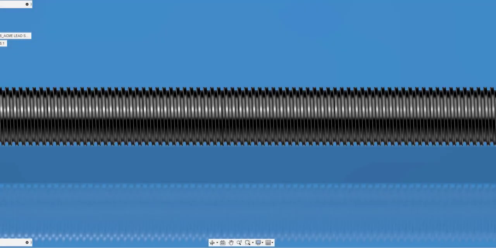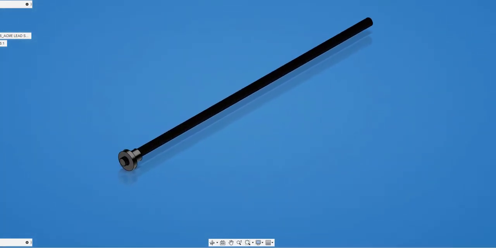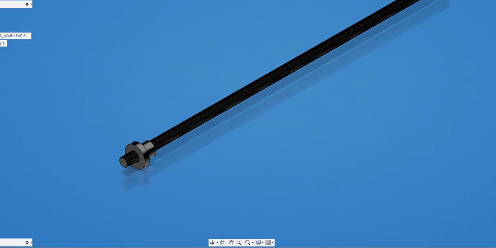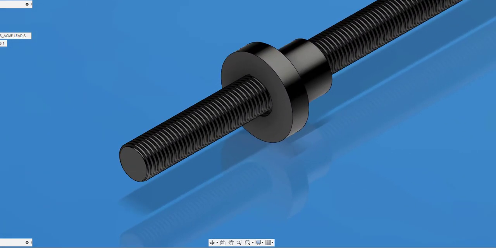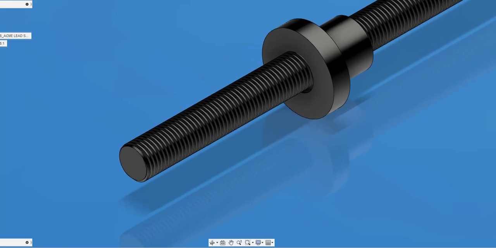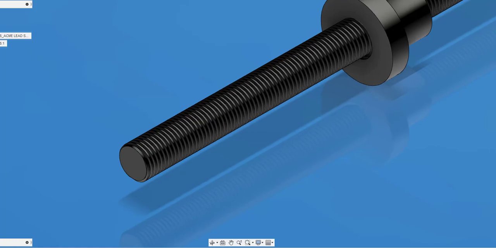This is an animation of a square-threaded power screw that is used to move a collar along its length. The power screw rotates, and so long as you don't allow the collar to rotate, the collar will move up or down the screw depending upon which way the screw is rotating. That way you can get this collar to do work.